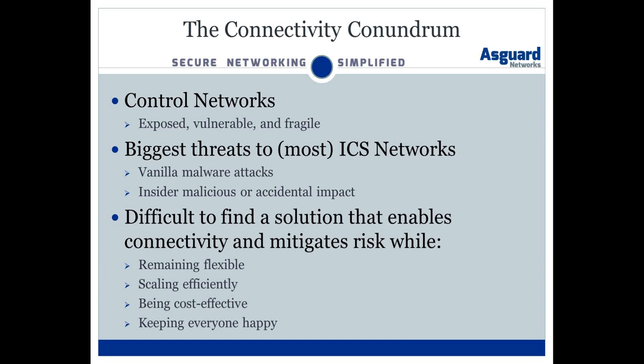And it has been my experience that it's difficult to find a solution out there that enables connectivity yet also mitigates the risk of connectivity while remaining flexible, scaling, being cost effective, and really making sure there's a strong working relationship within the organization. Right? We often hear about the cultural divide between operations and IT. That's a very real issue and stems very often from different sets of requirements. We have the whole confidentiality, integrity, and availability battle in IT against availability, integrity, and confidentiality priorities in operations.